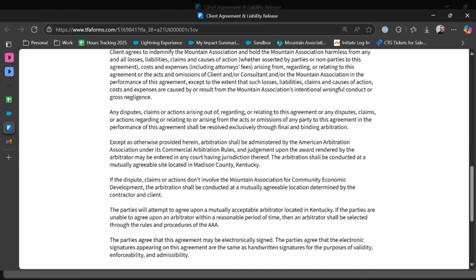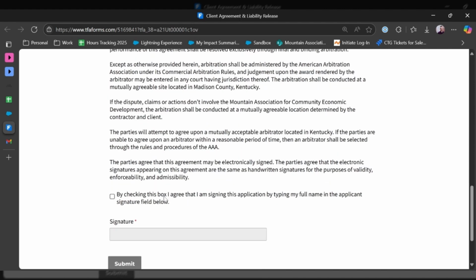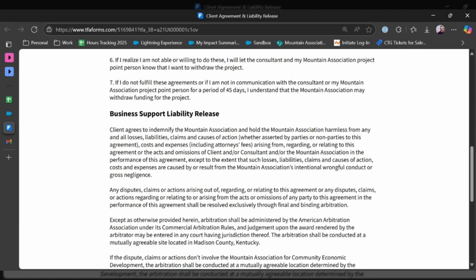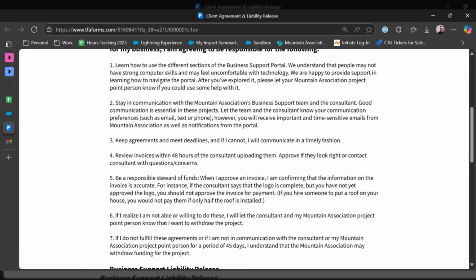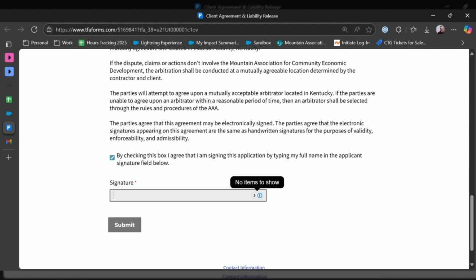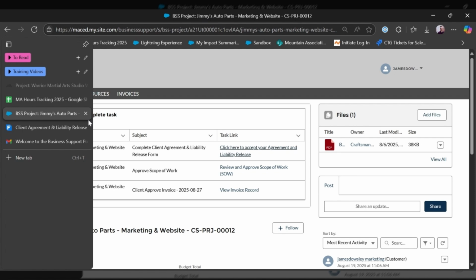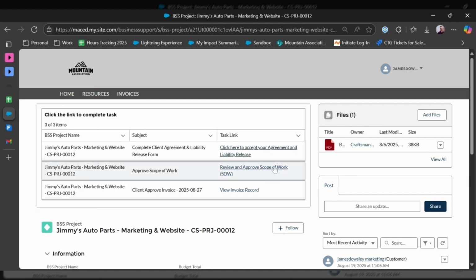These are basic agreements for the sake of the project that you're making, whether it's about cost splits or payments, communication responsibilities, etc. When you submit a form, you get a thank you page. You pop back over to the portal.